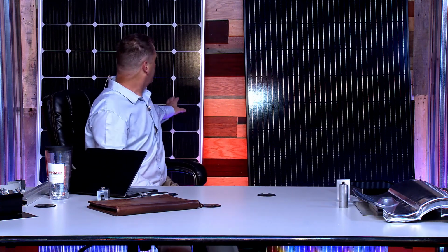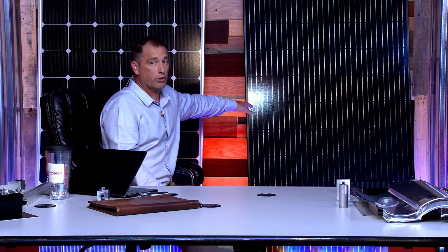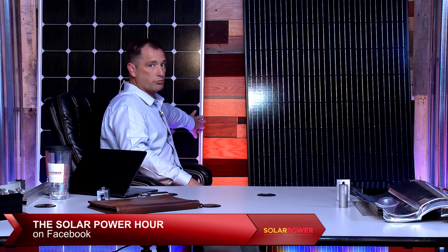Somebody also asked me, I don't think we talked about this, what is BOB and BOW? It's not bob and bow, it is black on white and black on black. Here's a couple different modules behind me. We talked earlier about the mill finish and the dark finish. When somebody talks about black on white, this is a black module on a white backsheet. You can see the white backsheet coming through, and that's what shows you the grids. This panel here is black on black, with a black backsheet and a black module, so this actually looks very sleek. A lot of people like that look and prefer that one. However, it's a matter of preference. It's a cosmetic look. They're both going to make the same amount of power. Again, the mill finish is probably a little cheaper. The darker black on black is pretty expensive.